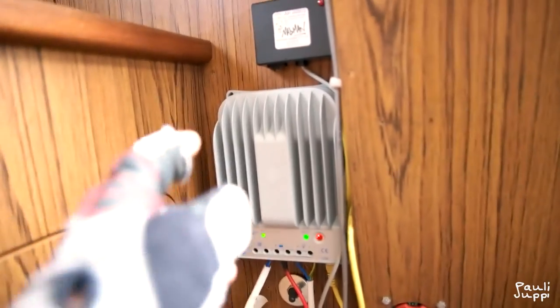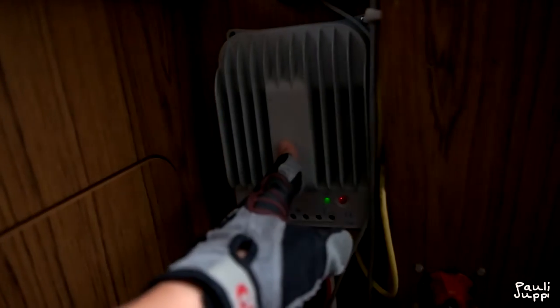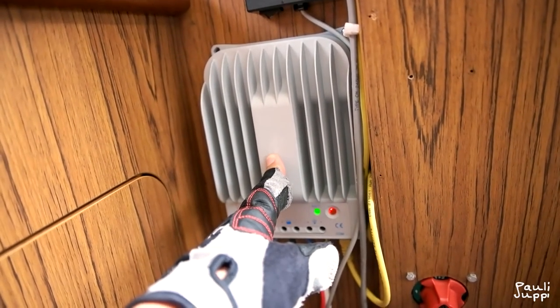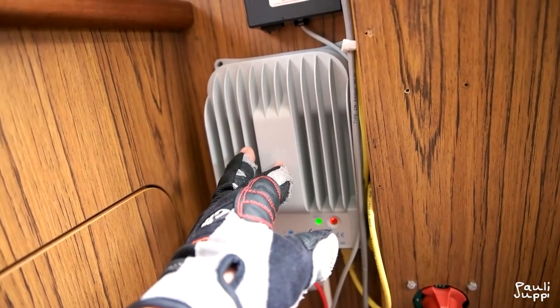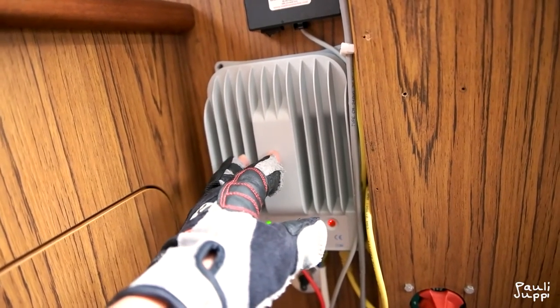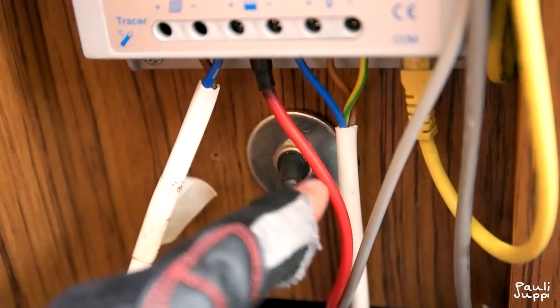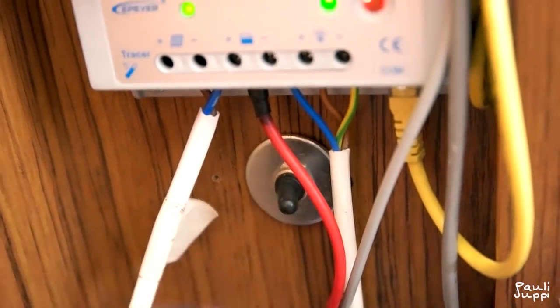So here I have the charging controller for the big panels, those 500 watt panels, and this is an MPPT charge controller, so it's more efficient than the cheaper ones. This can give you up to 50% more amps to the batteries than the cheaper ones. But this is a switch that I'm gonna use to switch which batteries I'm charging.